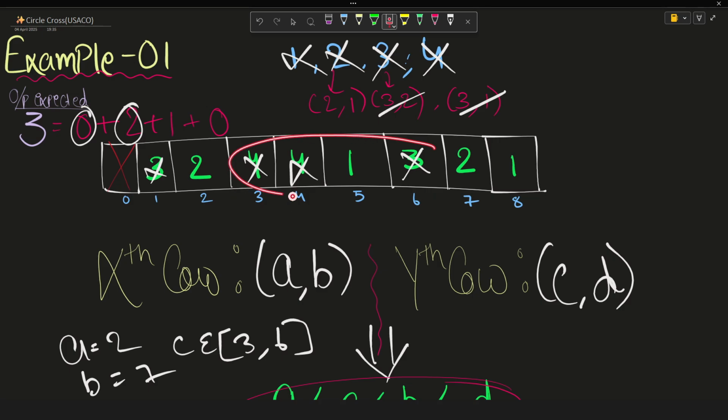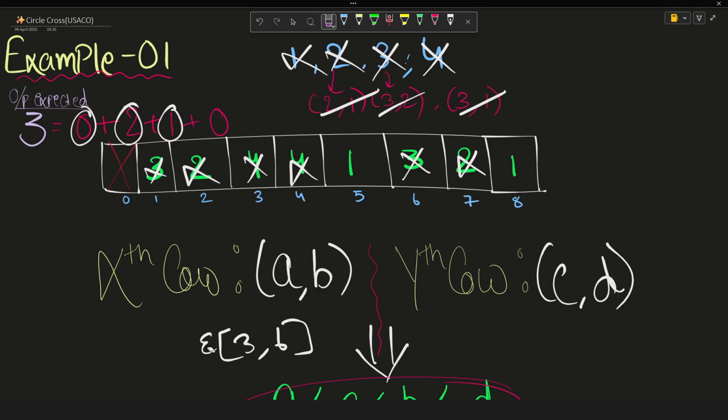That is in this range. And since in this range clearly these 3 cows are absent and only this cow is present here, that is the first cow which entered the field at t equal to 5, that's why this one will now form a crossing pair with this second cow. So in this way, this contributed a total of 1 to our answer. And in this way, this second cow will also now leave the field at t equal to 7.